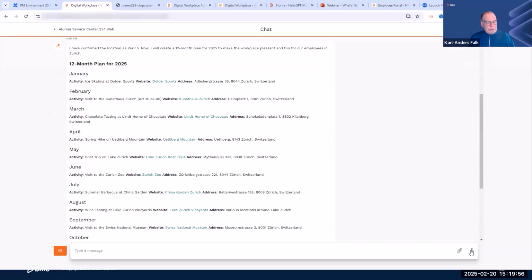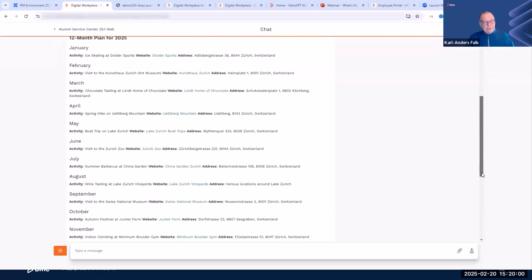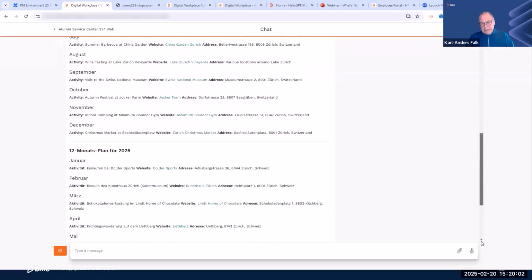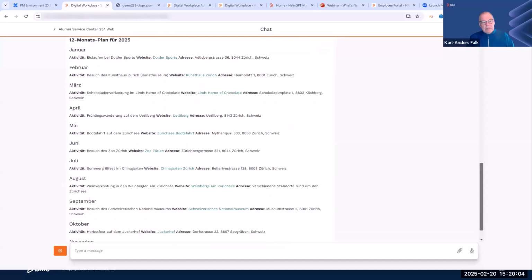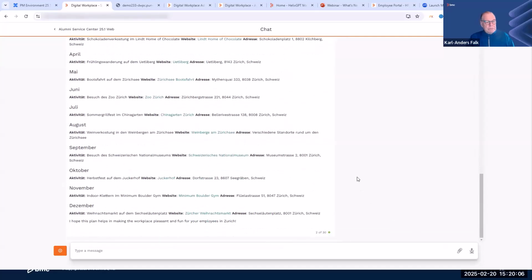And I asked it to do it in English, but I also asked it to do it in the local language, and I didn't really have to say that it has to be in German, but it did that by itself. Interesting is that in Switzerland quite a few people speak French, so I can maybe ask the agent to translate it into French as well.